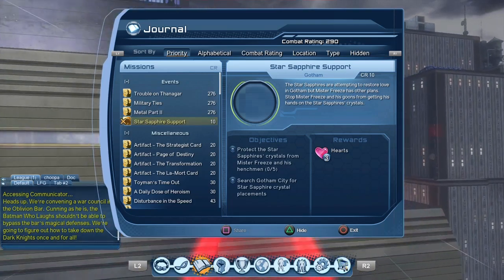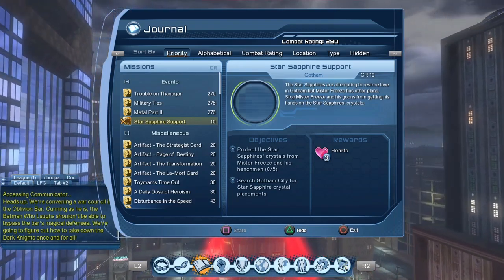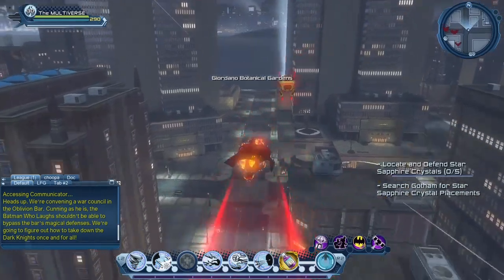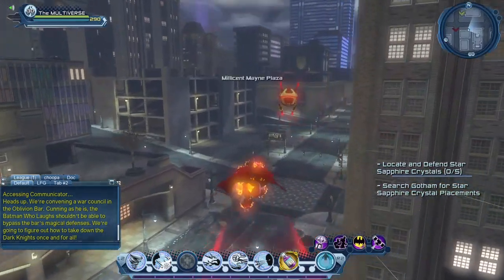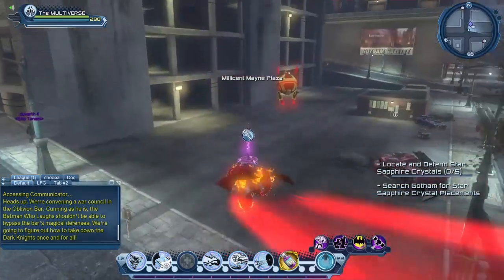So basically we have to protect the Star Sapphire crystals from Mr. Freeze, and we have to search Gotham City for Star Sapphire crystal placement. So usually the seasonal stuff is pretty much always in the same places. So you can see the crystal right here.